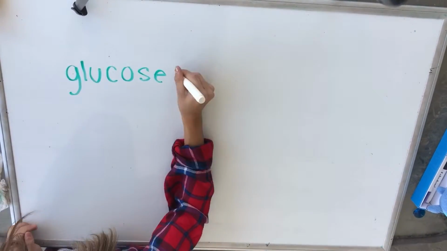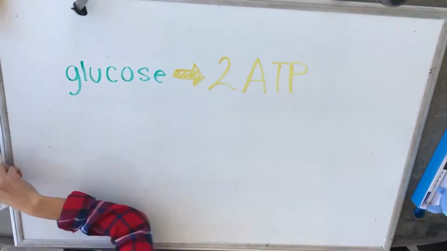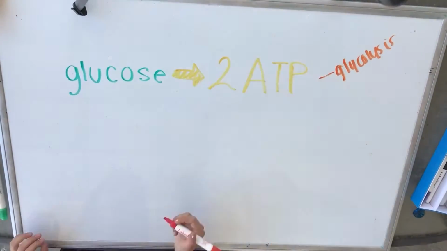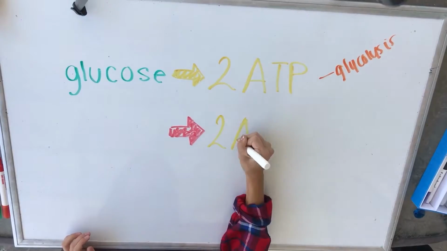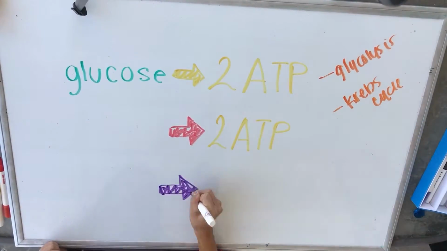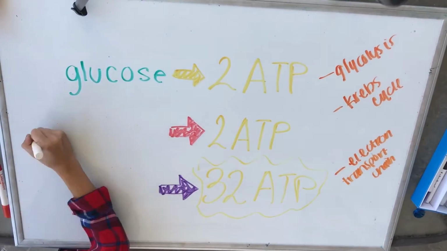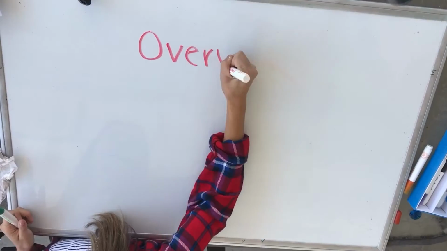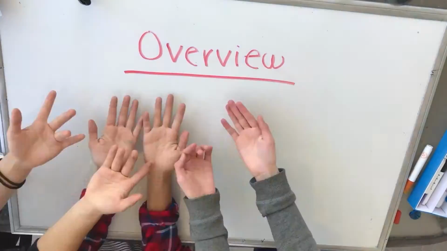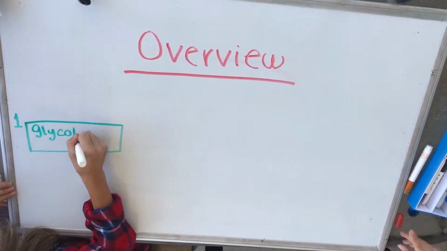Through cellular respiration, a single glucose molecule that we consume can make 36 or 38 ATP total. The process of cellular respiration is what keeps the cycle of life going. The products of cellular respiration are the reactants of photosynthesis. So let's do a quick overall review of what we've talked about in this video so far.